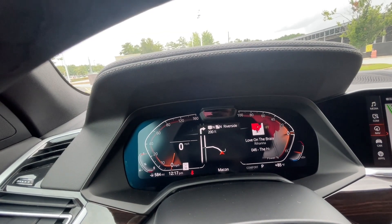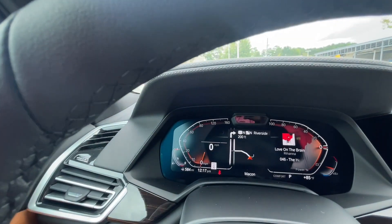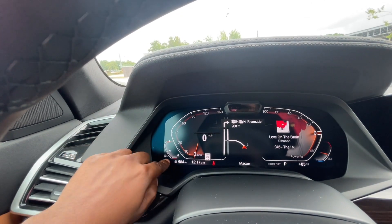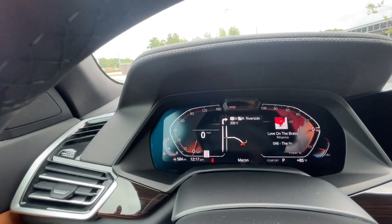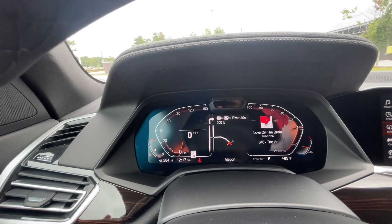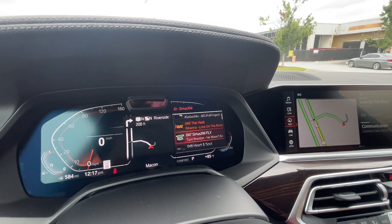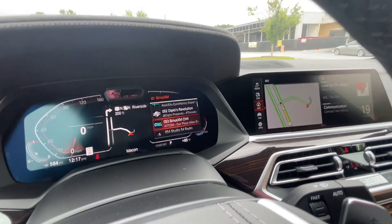A really big theme with a lot of this technology is that BMW wants you to be able to use it without taking your eyes off the road. For those who don't care for the heads-up display, there's the fully digital instrument cluster. The left side always shows your gas, current speed, and current speed limit. There's also a live running map with turn-by-turn navigation. The right side you can change — I like to keep mine on entertainment so I can scroll through channels right from the cluster.